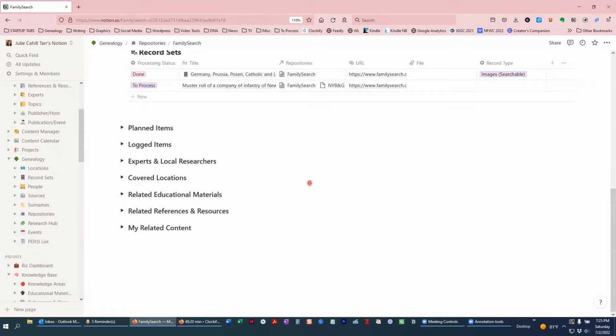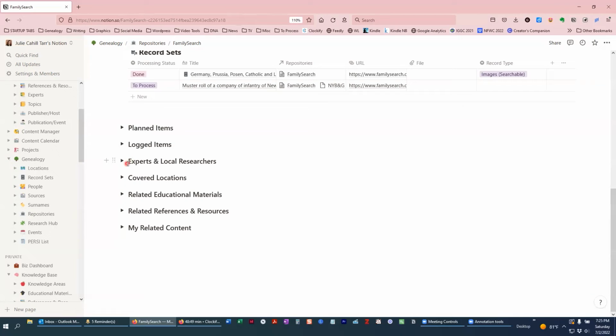I mean, it works for me. It's been working for me, and I'm happy with it. But this is going to be a whole new ball game. I touch it once, it goes in as planned. When I'm done with it, it becomes logged and it is attached to everything that it needs to be attached to. It's going to be beautiful. I can't even begin to tell you how excited I am.